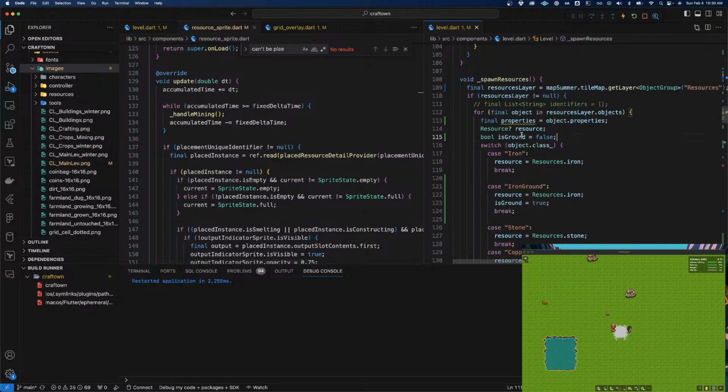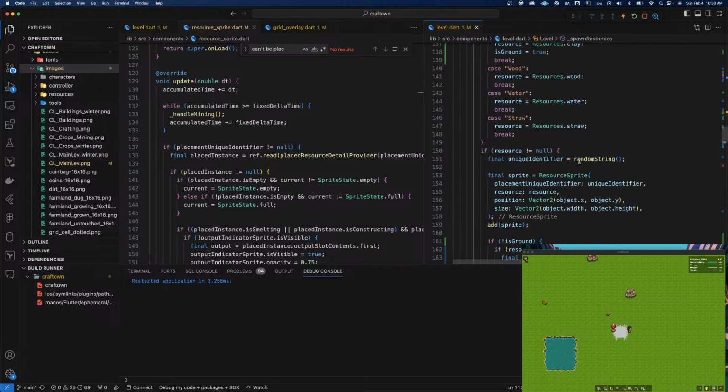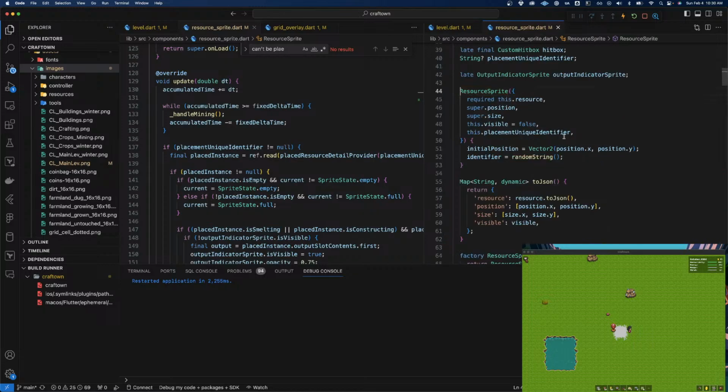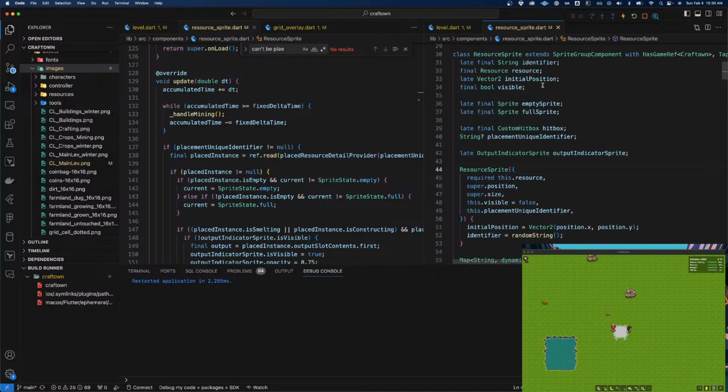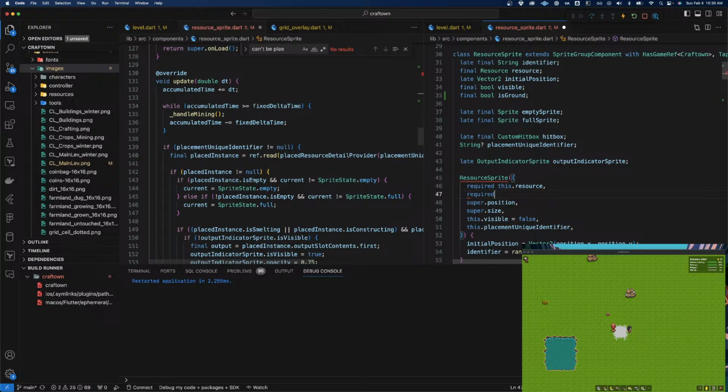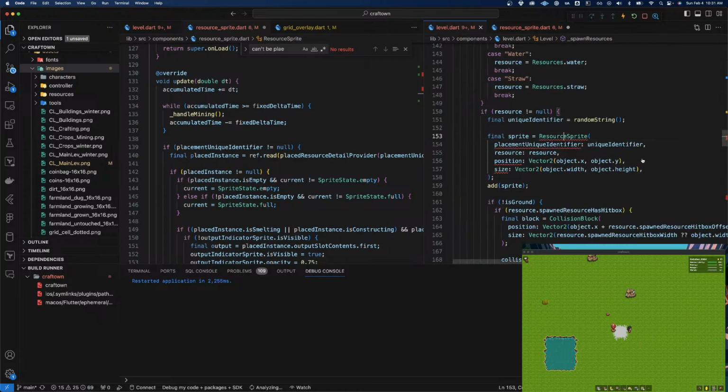So I'm actually going to edit the resource sprite to have a bool, final bool is ground. And we'll do required this dot is ground, which will mean we can go is ground.